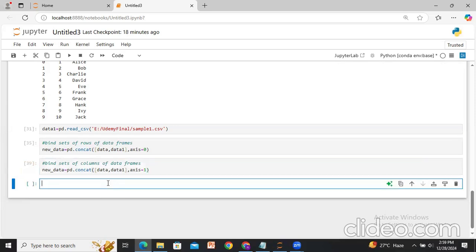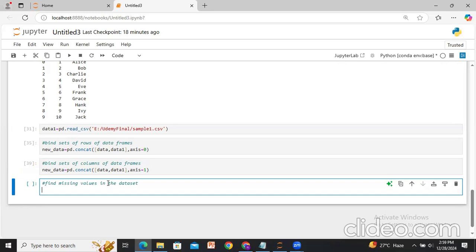Next, to check for missing values, find missing values in the data set. The command we have to use to check for missing values is isnull or isna.